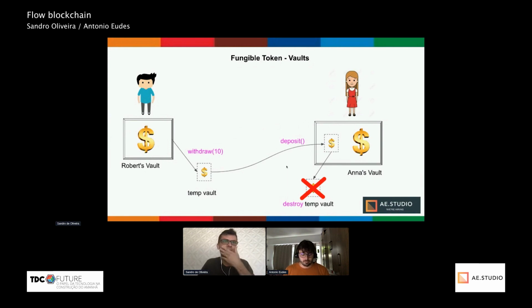Maybe we would need another talk to include more examples with vault and to explain it in a clearer way. But just keep in mind that when transferring fungible tokens in Cadence and Flow, we don't transfer numbers. We create a temporary resource of the main resource, and we transfer this temporary resource. It is merged with the vault of the other person. The balance is merged, and then the temporary resource is destroyed. That's pretty much how it works.